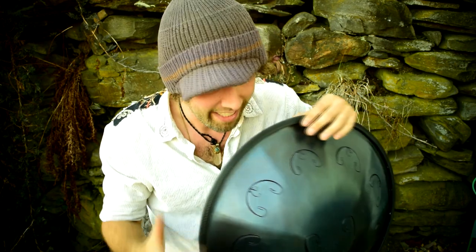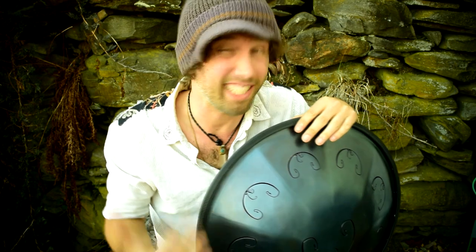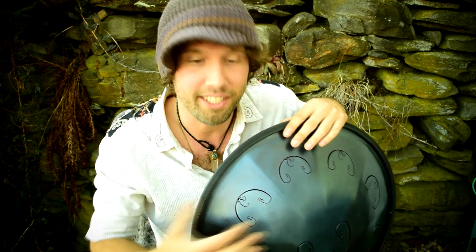So if you are just getting started, do not be afraid to experiment with playing it in different ways. This is not a handpan. It's not going to come out of tune. If you don't strike the tongue in the right area, it's not going to mess anything up.